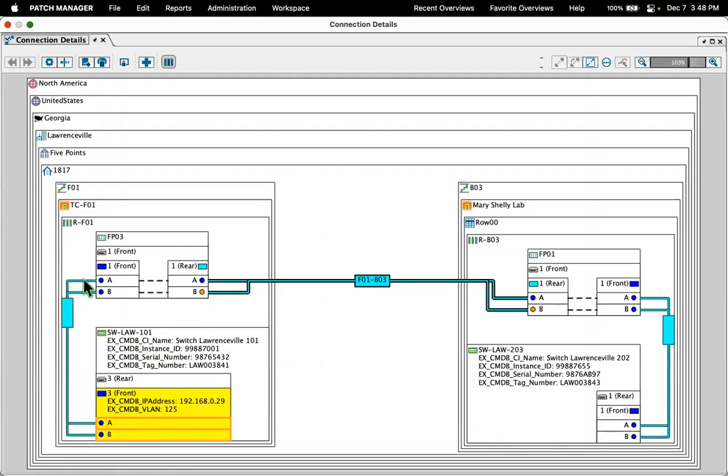It then shows the physical connection up to the fiber patch panel. You'll see where it is. It's showing that it's in the same room, et cetera, in the same building. But it's now showing a physical cable going across, and in this case, it's a riser. This is dropping down to the sub-basement into a location, to another patch panel, down to another switch with other information on it.